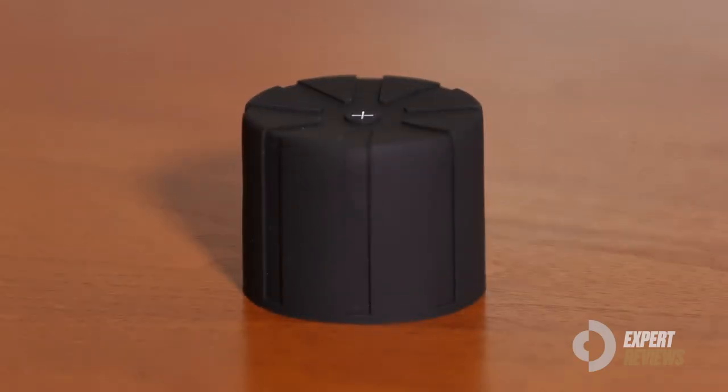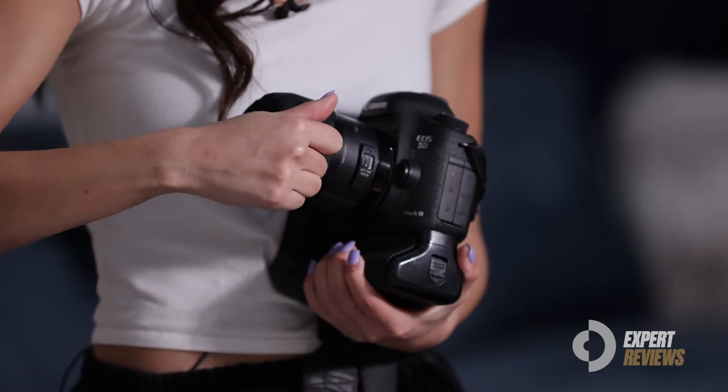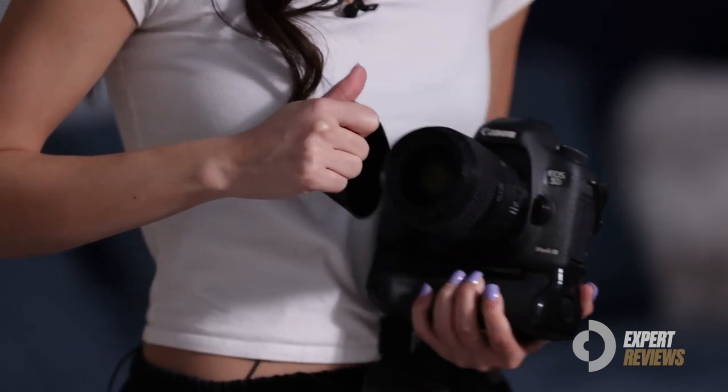When I'm doing a bunch of different shoots and I don't really have a lot of time, I can just put it on there and they're not gonna get dirty, or I won't have to go back and make sure that they're scratched up or anything like that. It's just a very reliable product.